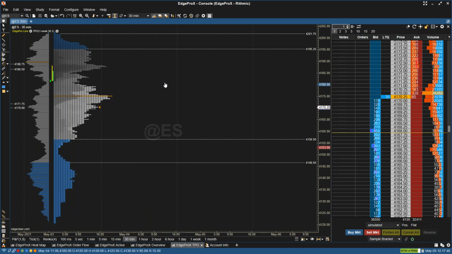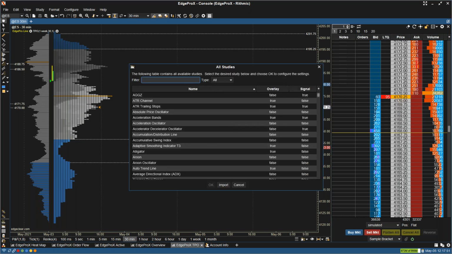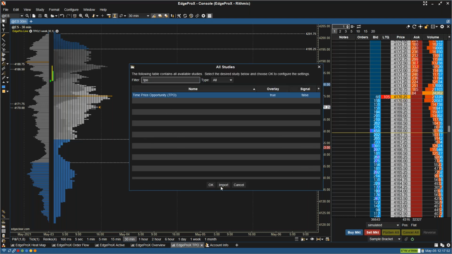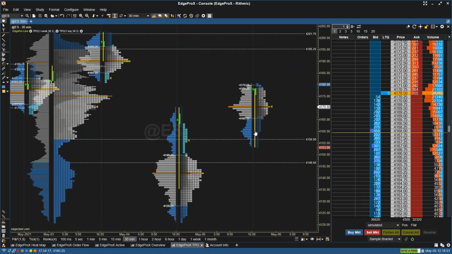Yeah, go ahead. I'm just going to try something. I don't know if this is going to work, but I figured, hey, you asked a question. I think what we're possibly doing is throwing on a daily TPO with a weekly already there. See if this is possible, and boom. Is that what you're referring to? So right now we have a daily TPO with a weekly over here. Great. That is awesome. All right.